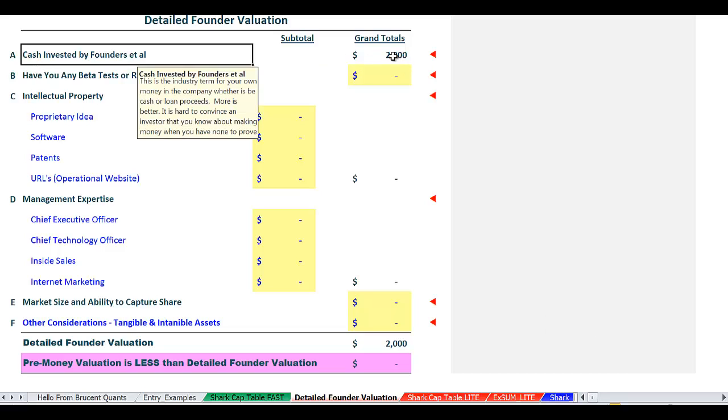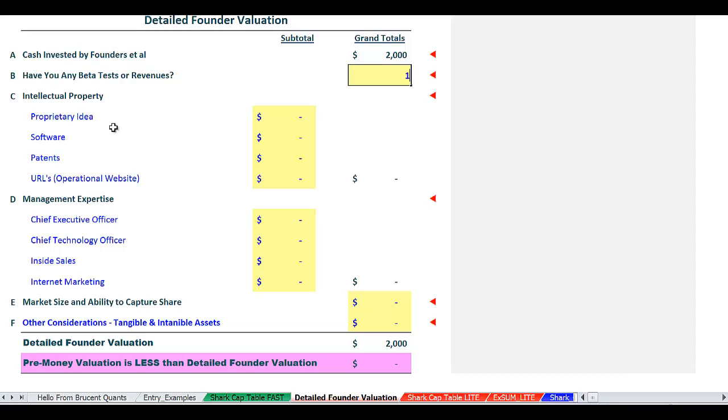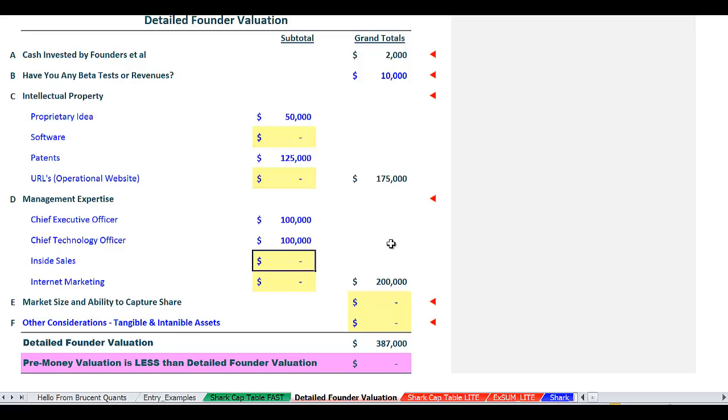Here's the cash, remember the $2,000. Well, you could put some pre-money revenues. We'll put $10,000 in. Proprietary idea, let's give that $50,000. Patents, let's give that $125,000. Chief Executive Officer, we got a couple of good ones, so let's give them $100,000. Another technology officer, $100,000. These are not salaries; these are just what they bring in terms of total worth. And we've got the ability to capture market share, another $100,000.